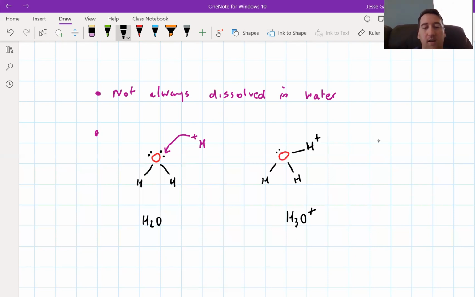Okay, so this is H2O, water molecule, but this here is the H3O+ ion. So it's positively charged, and it's made of a water molecule with the hydrogen from an acid attached to it. This here is called the hydronium ion. Complicated idea, and it's not something you get asked that much about on the course, but hopefully you can see the problem then with Arrhenius's definition, in that it doesn't always involve water, so that's step one, and it doesn't really involve free H+ ions floating around in the water, because as soon as they're made, they stick to water molecules like this to make hydronium ions. So the whole definition really is not right. It's not like you have free H+ ions floating around in the water. Instead, you make hydronium ions.